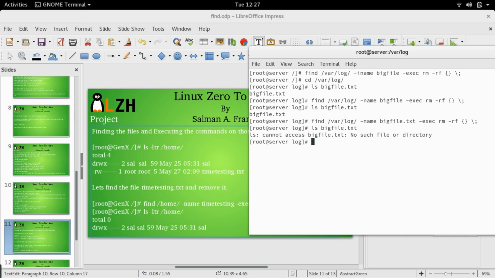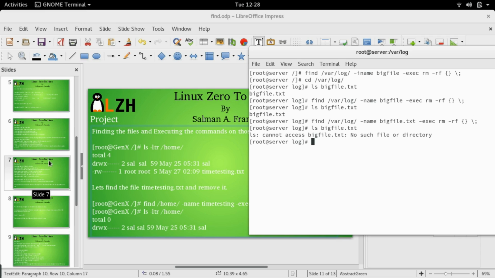So I just found the file name that was rotating in the backup server, and I used this command. Because I knew the exact name of the file, I removed everything with the name of that file, and it helped me a lot. Otherwise I would have had to go in manually and delete all the files. Okay, so this is a very important command.